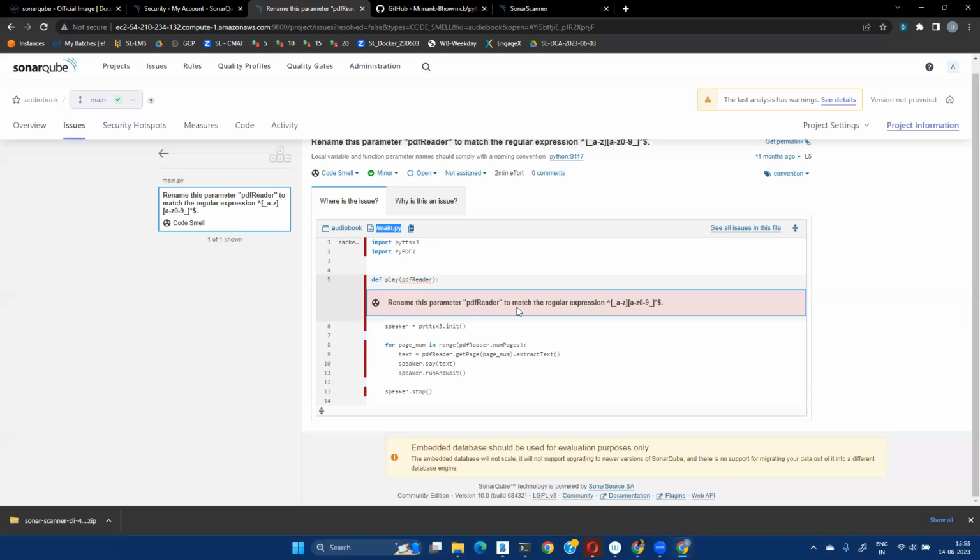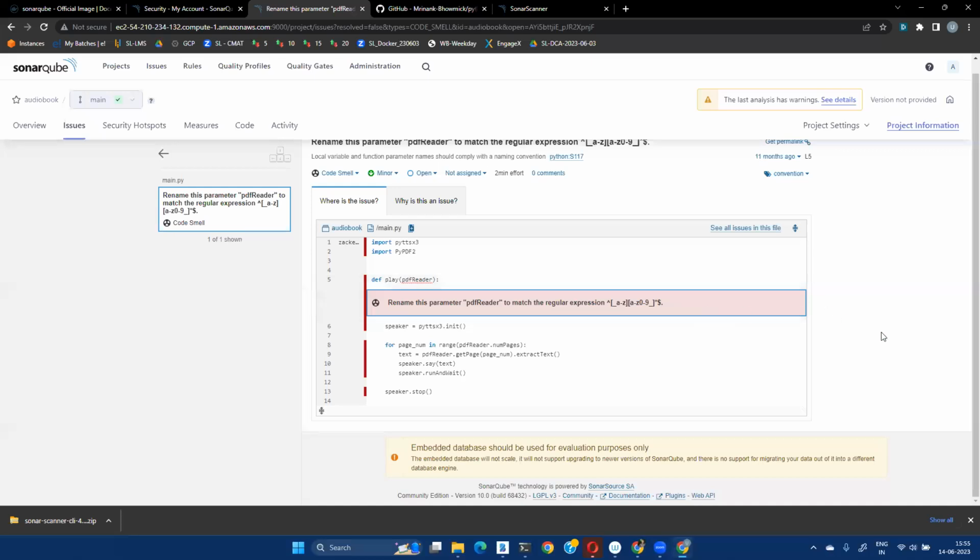So it should be renamed because it does not match the regular expression. This one. So looks like capital letters are not suggested, and they are using capital letters. So it says only use underscore or a to z as a starting character, and then a to z or 0 to 9 as rest of the characters. So that's the problem it shows.